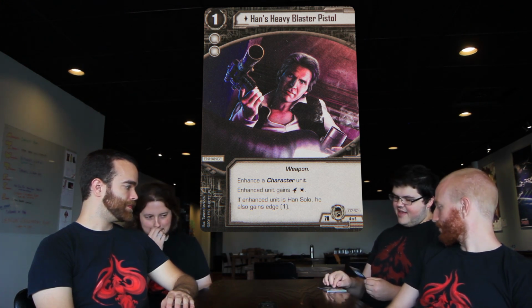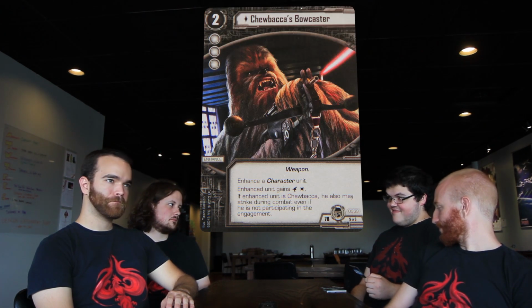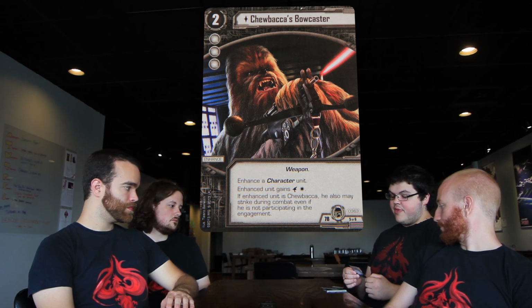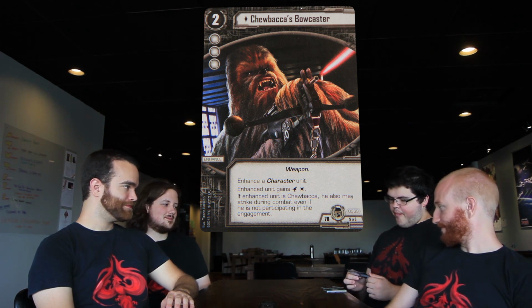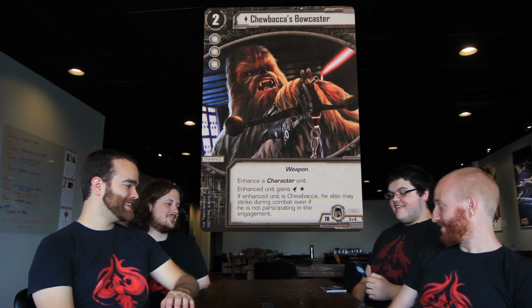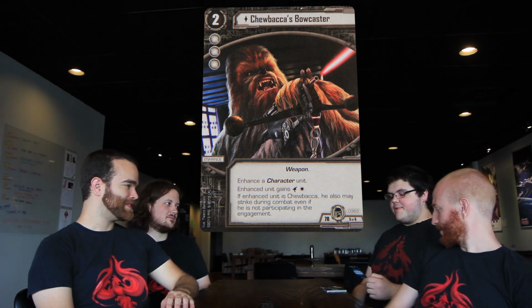Up next, we have Chewbacca's Bowcaster. It's also unique. It's 2 cost with 3 force icons. It's a weapon. Enhance a character unit. Enhanced unit gains a black unit damage and a black blast damage. If enhanced unit is Chewbacca, he may also strike during combat, even if he is not participating in the engagement. That's a big deal. It's a really good card. And great in the edge battle. There's a lot of force in 3 bubbles.